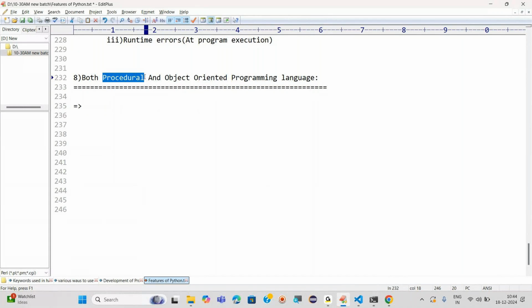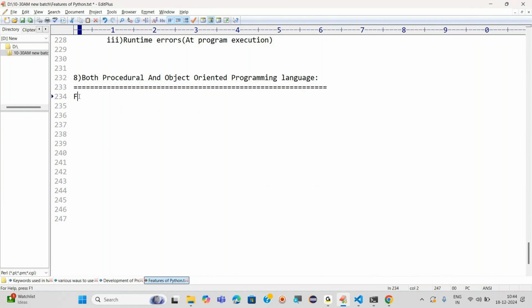Later on we will be seeing all these things, and object oriented also, whatever we have inside of both of these concepts. So I'm just skipping this particular part. Once we go through procedural and object oriented, then you can mention here what is procedural and what is object oriented. Understood? For now you just try to understand.